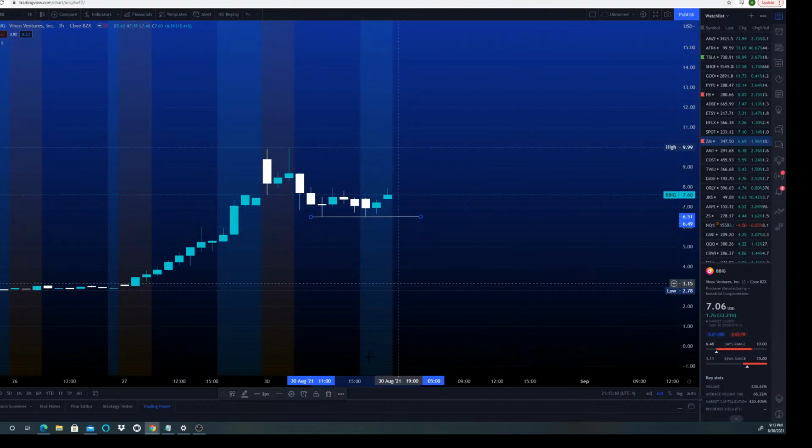Let me actually change the color of that so you get a better image. Looks like a double bottom formation. So we're likely going to get a nice little push to the upside here. In which case you get that double bottom, kind of like how Zoom was, the inverse of Zoom. This is pretty much the opposite of that formation wise, where you're going to get this double bottom formation. And from that standpoint, then we're going to see where that leads to.